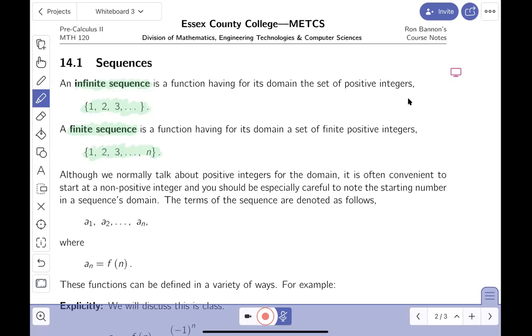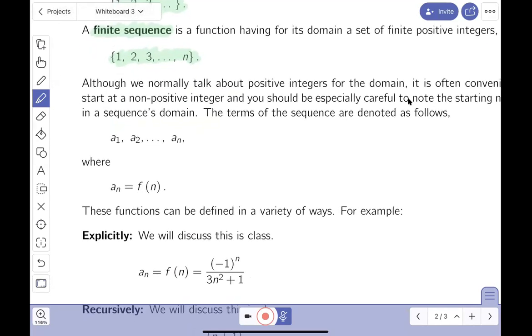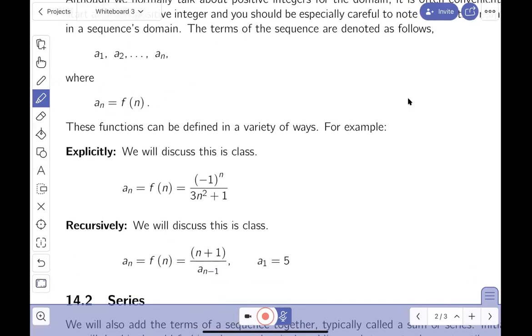Yep, that can happen. We can start counting from any integer number. All right, so I don't want to confuse you with this over here, but for the most part, we're going to have this notation for our sequences. Let me talk about the notation for you. As I go through this, I'm going to indicate the domain numbers: 1, 2, up to n.